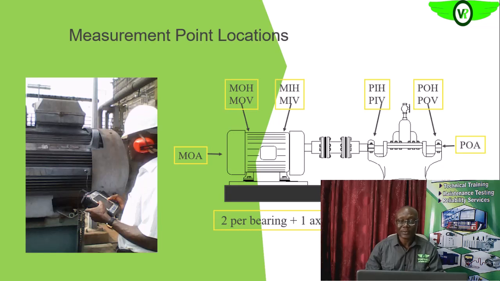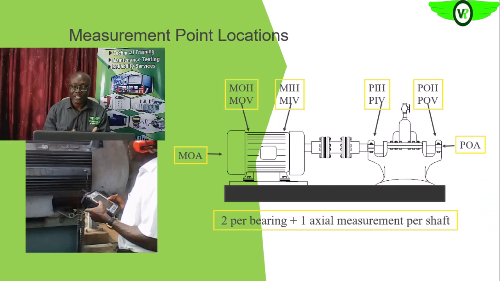Now, like we said earlier, we have three orientations or positions that we can measure the vibration of the electric motor on each of the bearing housings. So now if you look at the motor itself, since we have two bearings, one on the drive end and the other at the non-drive end, the one at the drive end is called the inboard bearing, and the one at the non-drive end is called the outboard bearing.